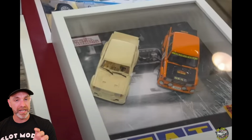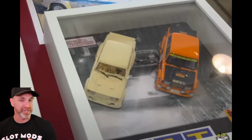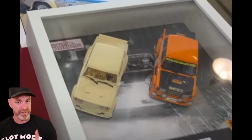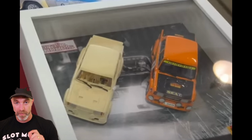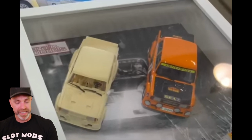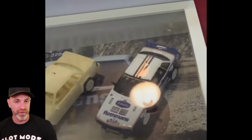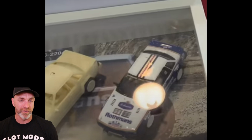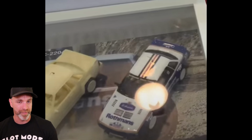Onto a Seat. Now these stills that you're seeing, I've paused the video because there's a couple of interesting cars I'm about to point out that I did not know about until I watched the video. So first is the Seat, but what excites me the most is what is next to it. I believe this is the 240 RS. And it's in the Rothmans livery. So we do have another livery of the 240 RS coming in the Moralic brand.